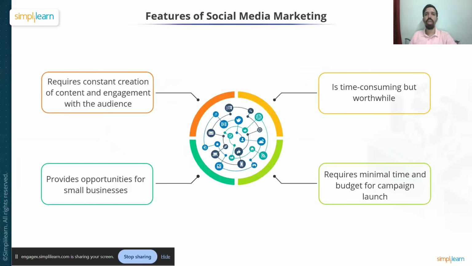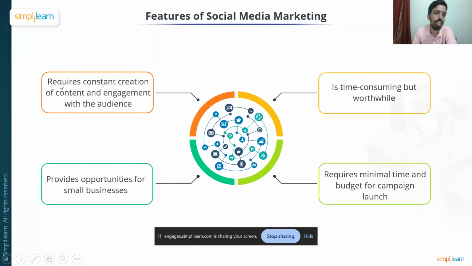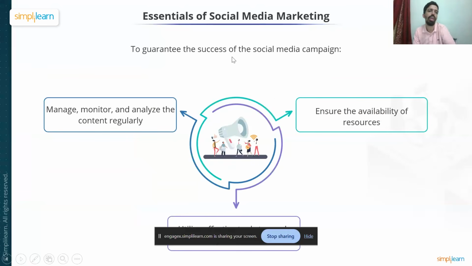Some of the features of social media: it requires constant creation of content. So see guys, it's not about just creating an account and using it for marketing purposes. No, you have to create a page and make sure you're being updated and posting regularly. If it doesn't happen, you automatically become outdated. So it requires constant content creation and engaging with the audience as well. It is obviously time consuming, but worth it. Okay. It provides opportunities for small businesses, requiring minimum time and budget. These are some of the features and advantages.